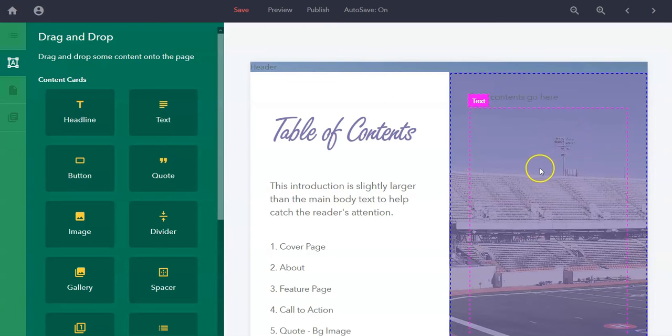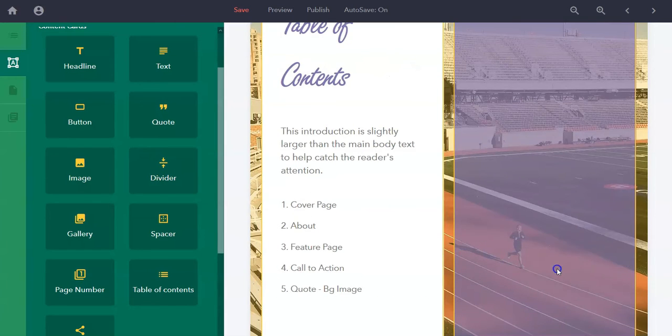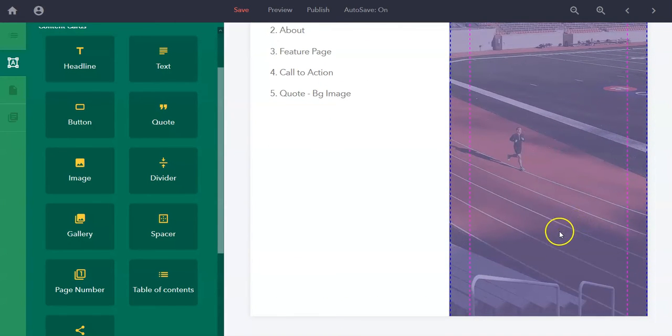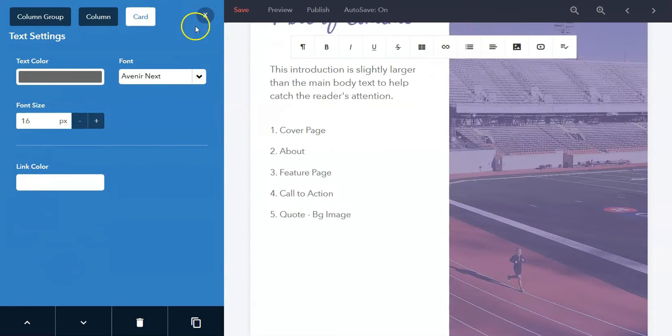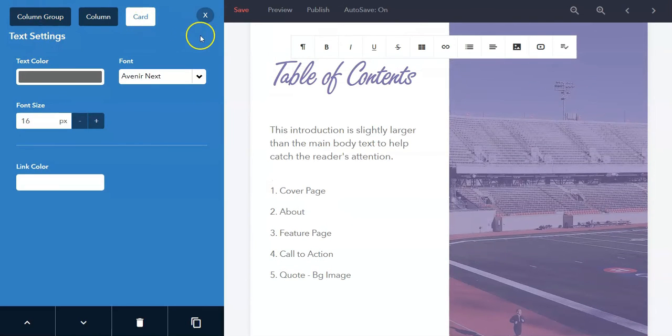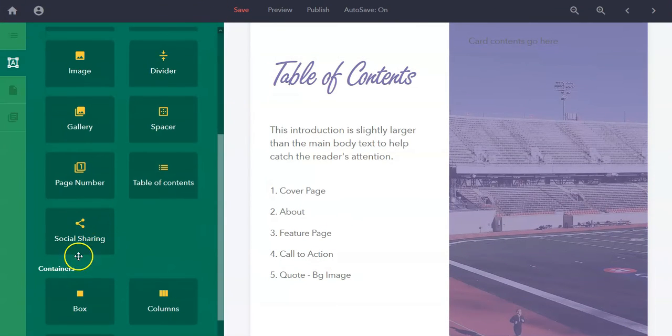I can write text in here. Okay, let's say I wanted to do an image. Put that in there, and click on that, and you can edit it over here. When it comes to blue, it means you're in the editing mode for where you're at. You can X out of it, but you can basically drag and drop.